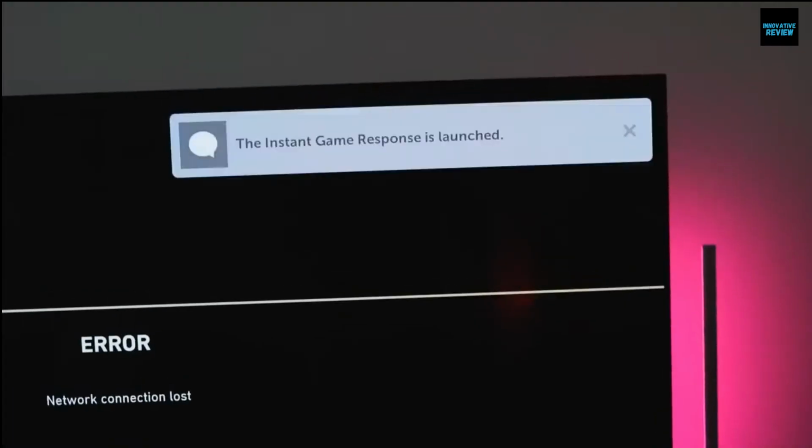Now, the other thing to mention with this TV, of course, is its setup process. I could show you, but it was a pain, and I'll put it that way. You have to set it up with the box. It's not an easy process and something that will take some time. So I kind of ding it a little bit there because it's not an easy and intuitive process. It does take some steps, and I think a lot of users will not be interested in that.